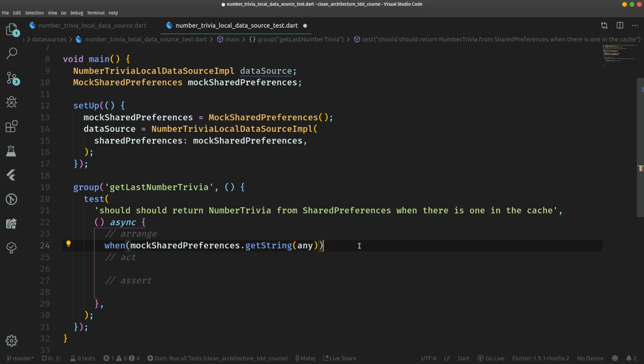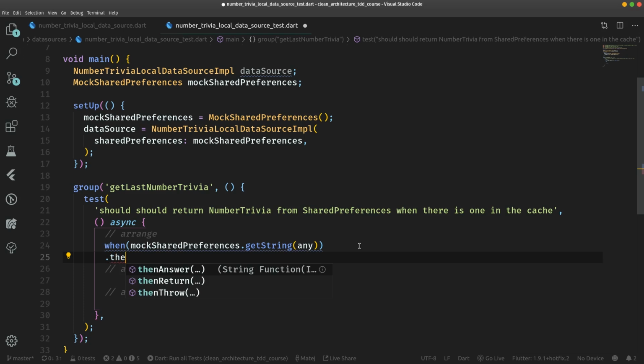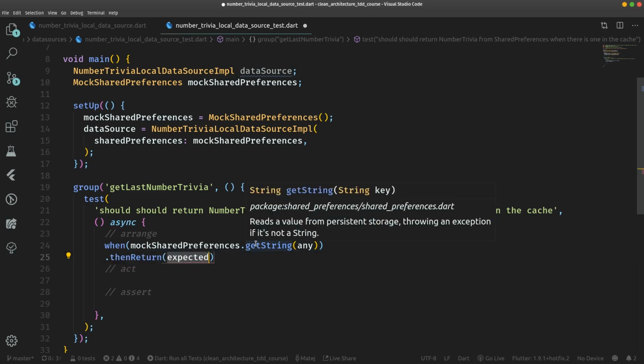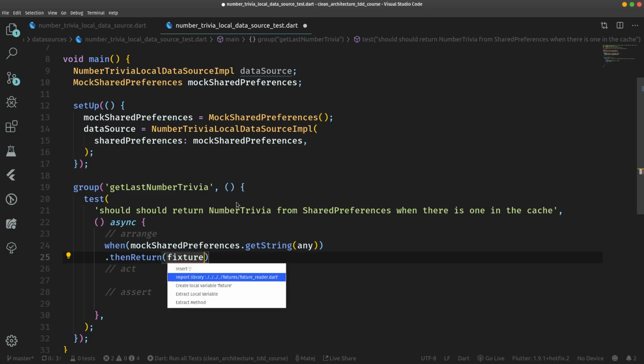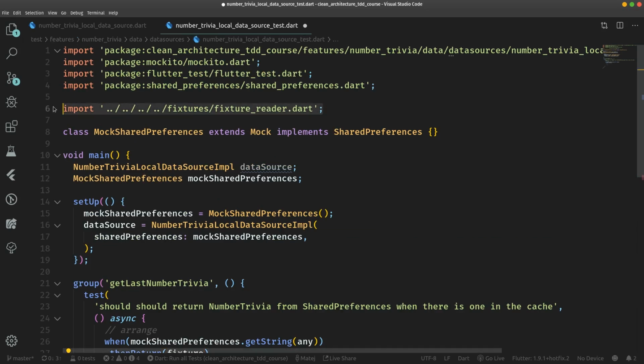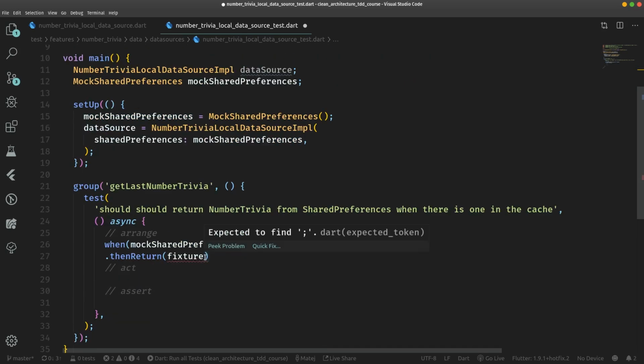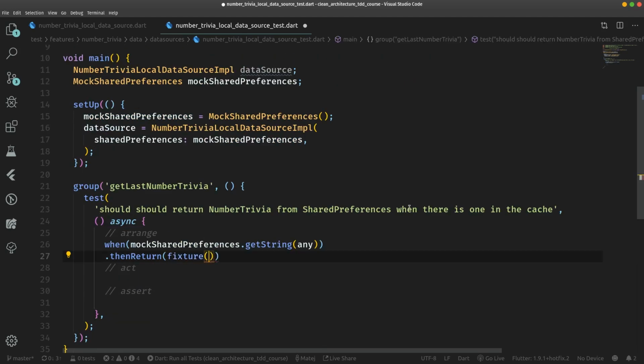And when a string with any kind of key is gotten from the mocked shared preferences, we're going to return, not answer, but return, because getString does not return a Future, it returns a string directly. And we're going to simply return a fixture. So let's import our fixture reader, the beautiful thing which we have created in the previous parts. And we're going to read a fixture, the cached trivia, so trivia_cached.json.